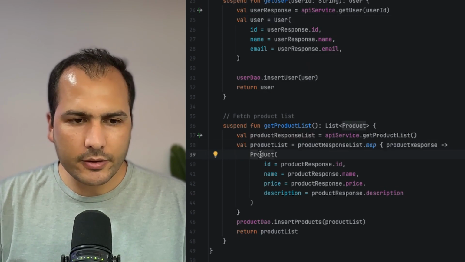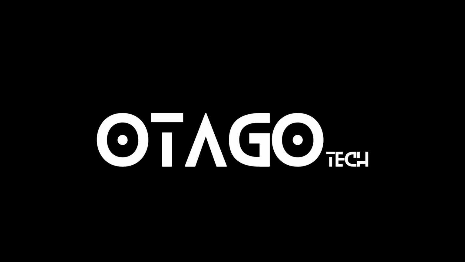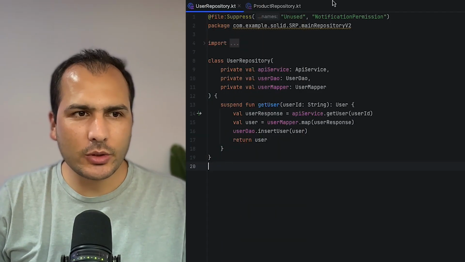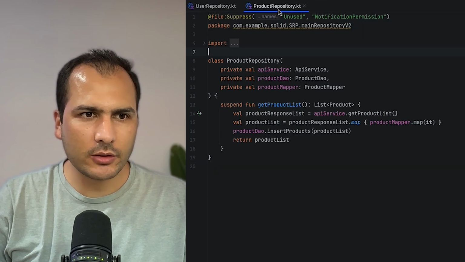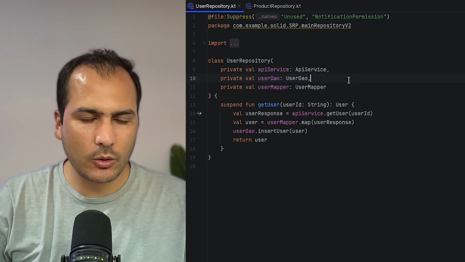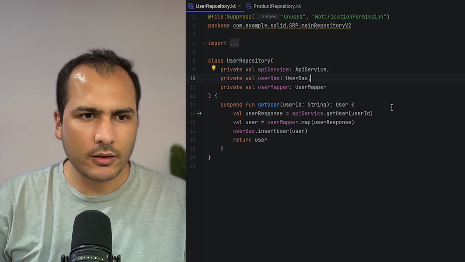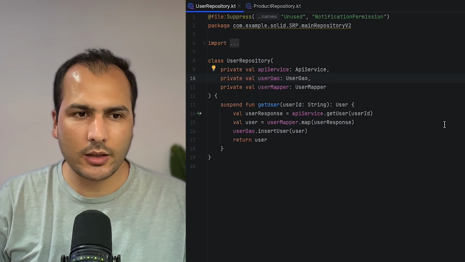It could be a different responsibility and delegated to a different class. So let's see how we can fix this class to follow single responsibility. This is the solution. I created two different repository classes, one user repository and the other product repository. In the user repository class, we only use user DAO and not product DAO, which helps us to reduce the responsibility of the class. As you see, the class is much simpler, easier to read and more maintainable.